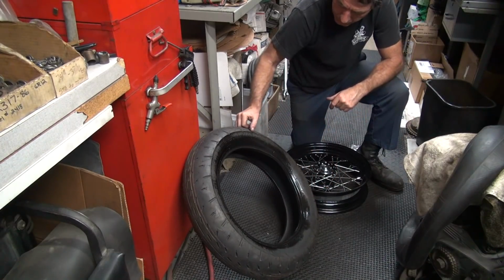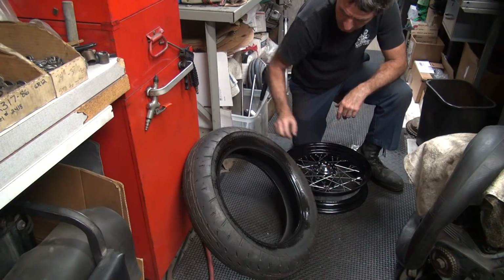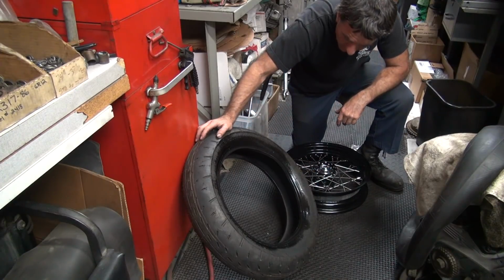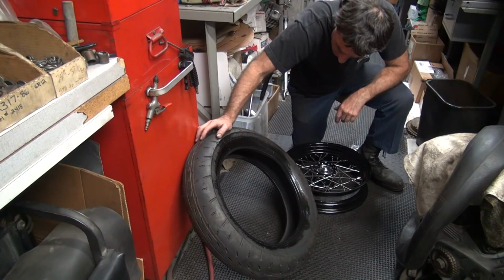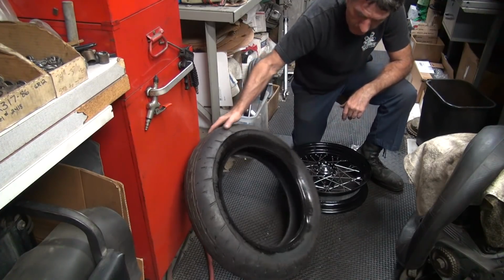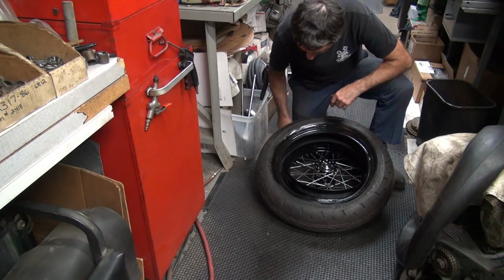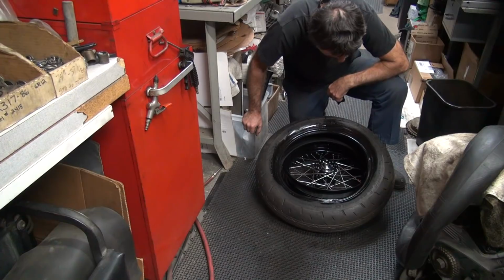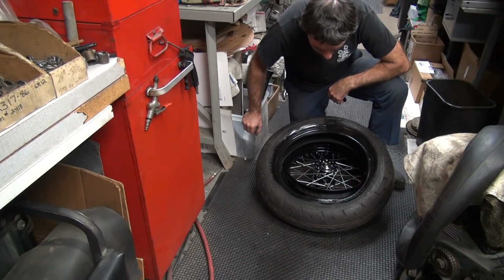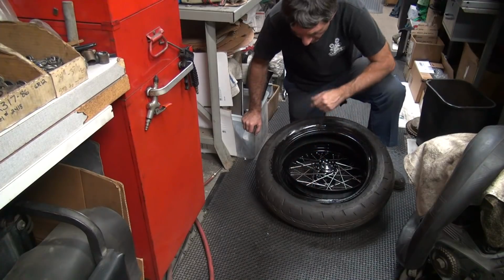I'm going to look for rotation. Dot usually goes where the valve stem goes. Which way does this thing rotate? I don't know. It's a secret. Maybe it doesn't matter. Yeah, let's see. I don't see no arrow. Oh, there it is. Rotation rear. What if it's on the front?